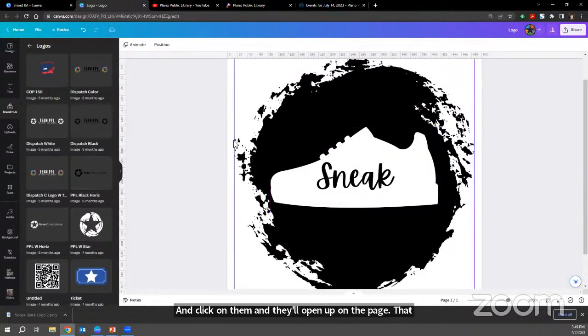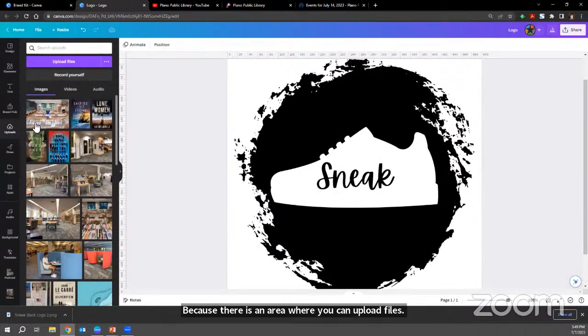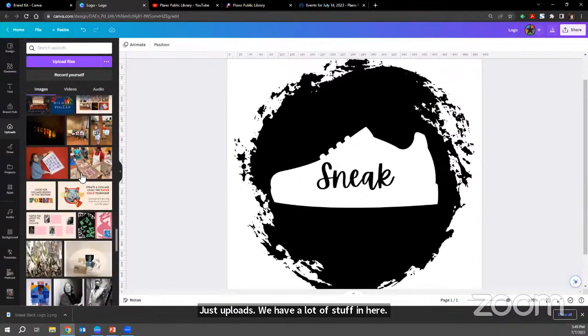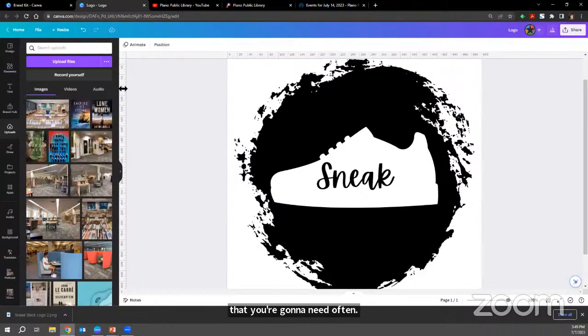That way you're not having to be like, oh, where do I have that file? Because there is an area where you can upload files. Just uploads. We have a lot of stuff in here. A lot. And you don't want your stuff to get buried that you're going to need often. So having that brand hub is really handy, just because it'll make it easier to find.